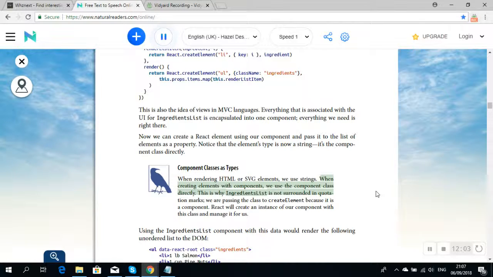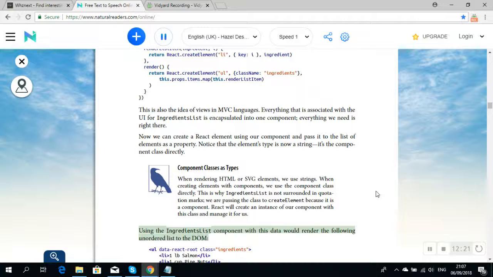This is why IngredientsList is not surrounded in quotation marks. We are passing the class to createElement because it is a component. React will create an instance of our component with this class and manage it for us.